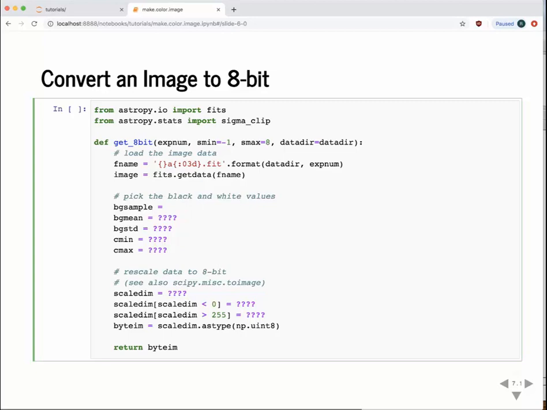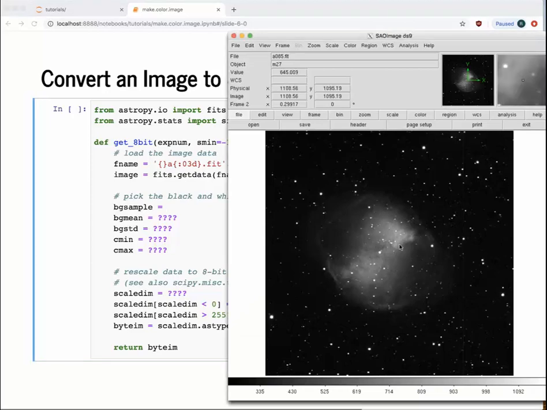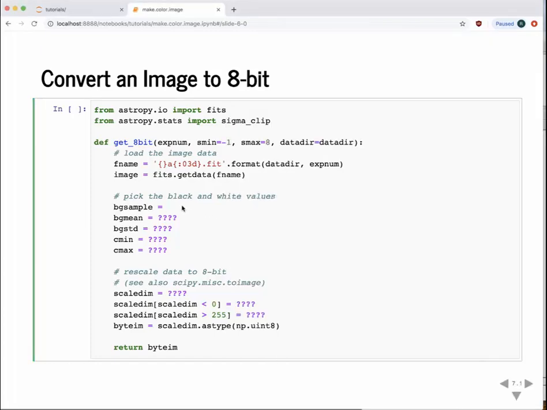So the first thing we need to do is get a representative sample of our background pixels. What we're going to use is astropy stats. There's this handy function, sigma clip, that will do sigma clipping, so it'll remove outliers. We're going to assume that the background values are Gaussian distributed, so anything that's a star will be an outlier in this distribution. We'll just do this rejecting, because most of the pixels in the image are background pixels. There's only a relative few pixels that are actually affected by object light. So by doing this rejection, we can get an idea of what the background level is, the background population.